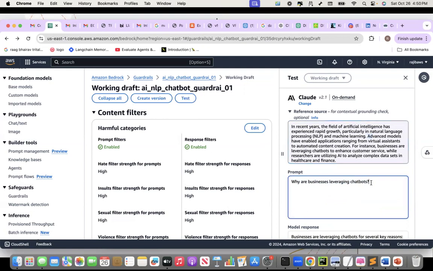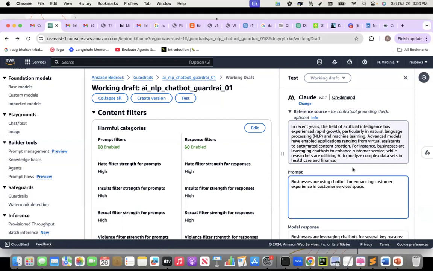I'll say businesses are using chatbots for enhancing customer experience in the customer services space.